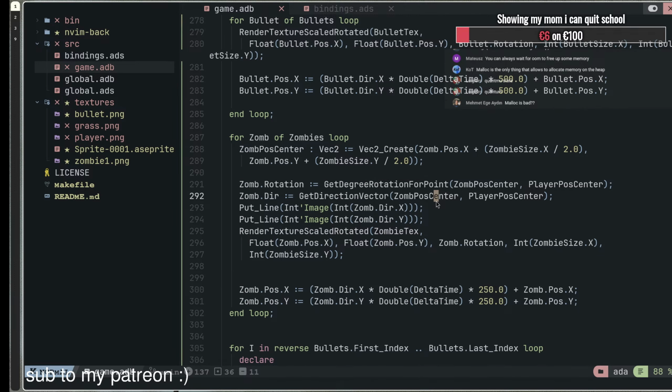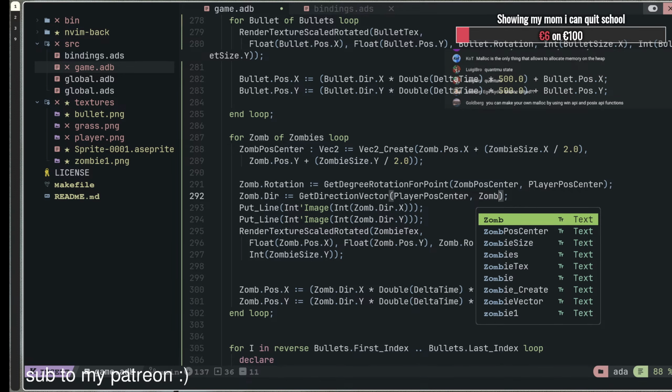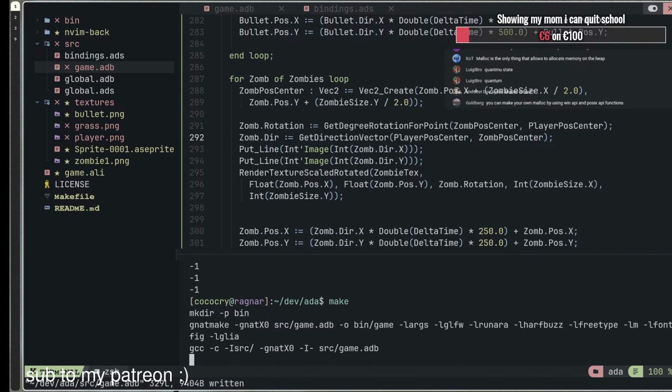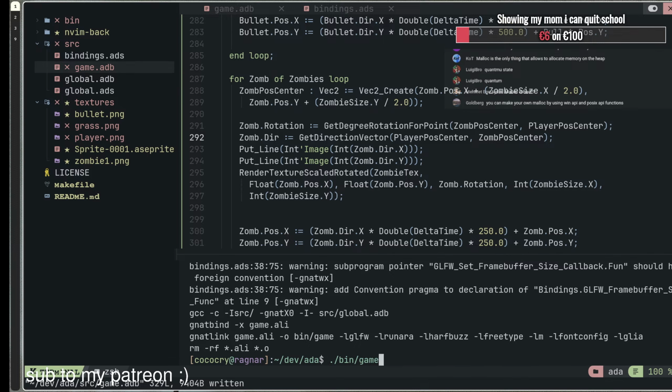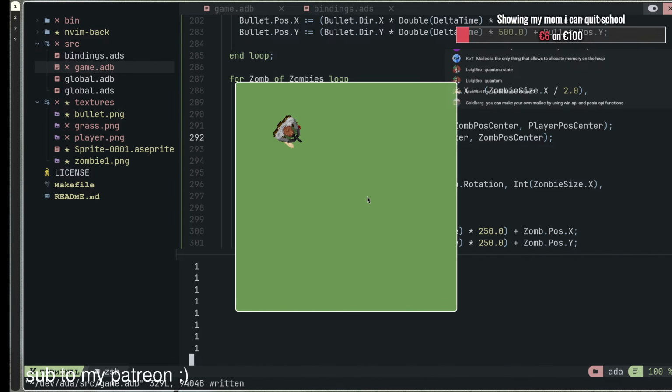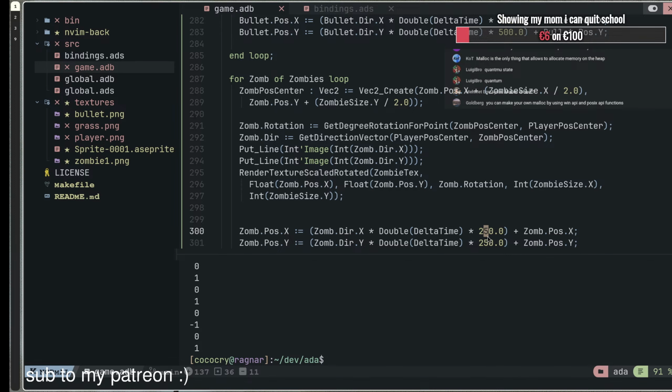Minus 1. So let's see what happens if we say add. Minus 1 is kind of scuffed, right? Okay. Now it kind of works. But it needs to be slower, right? Like I said, it kind of works, so it's kind of scuffed, you know?